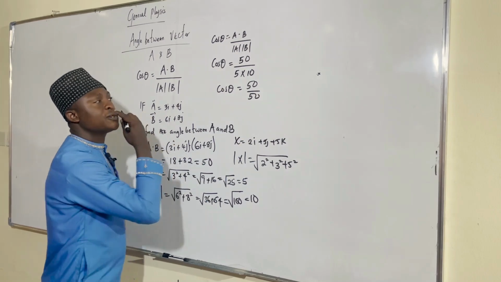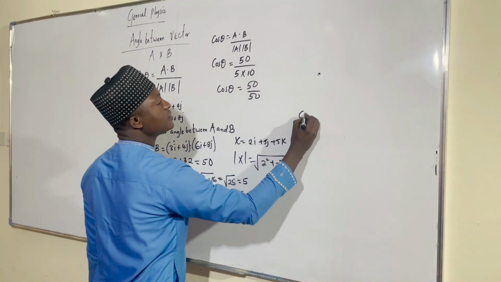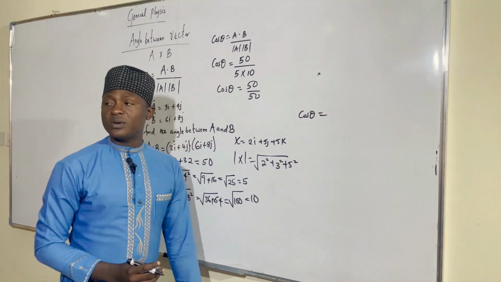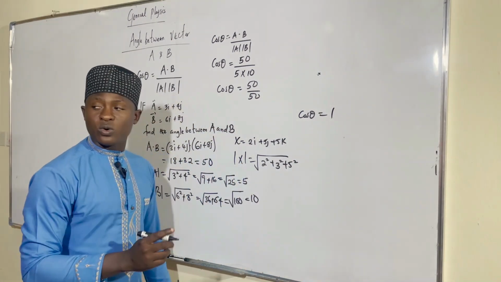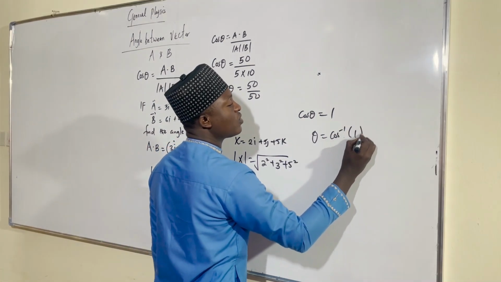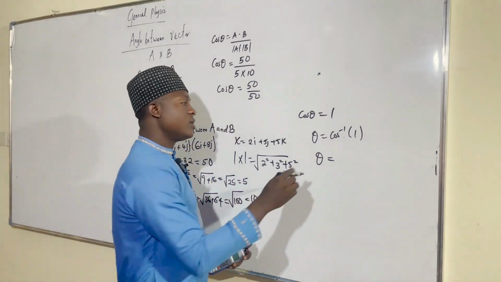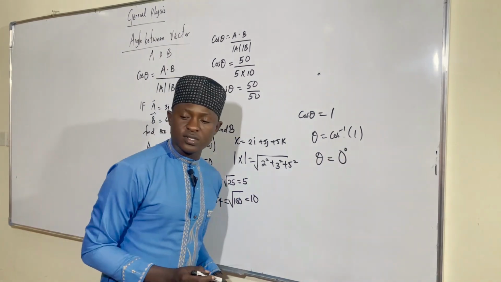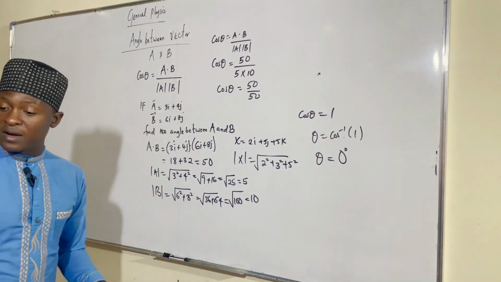Of course, we are going to have 50. So how many 50 can we get in 50? 50 in 50, what are we going to have? 1. So now, what we are looking for is theta, not cos theta. Then I can have my theta to be cos inverse of 1. So please check your machine. If you check cos inverse of 1, what I have here is 0 degrees as the result. So it doesn't matter. In some problems, we don't have 0.